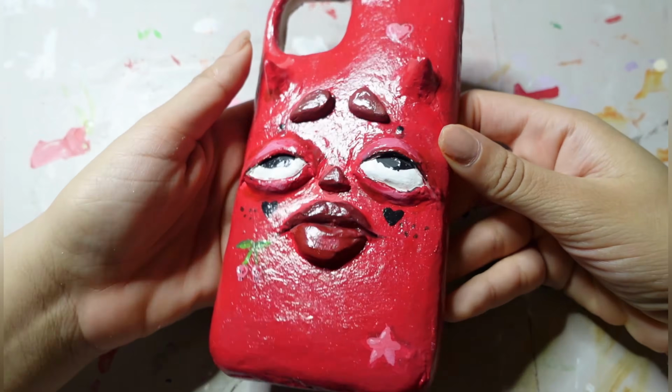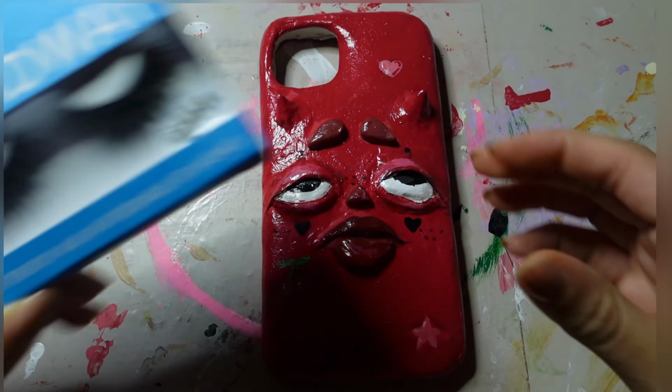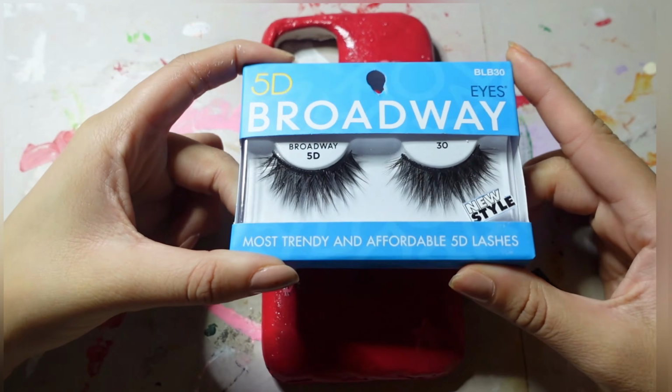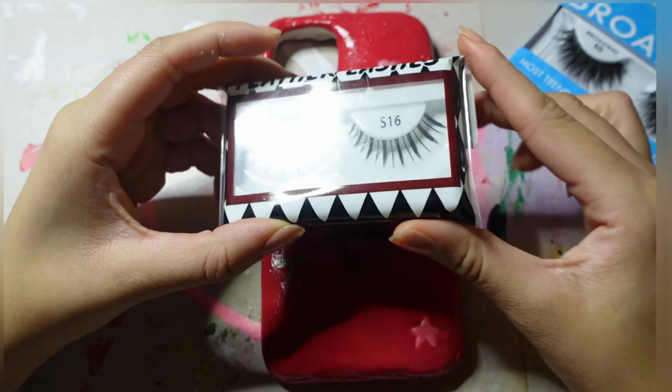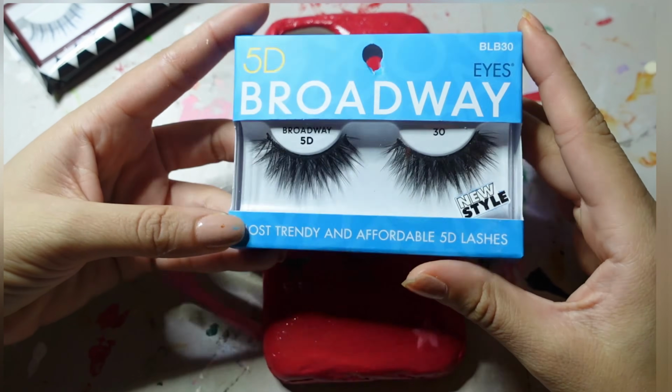She looks gorgeous. But I have one more step with her, and I added fake lashes, which I didn't get on camera because it was a mess. But yeah, I did add fake lashes to her. And for whatever reason, I used Gorilla Glue. Yeah, it was a mess.